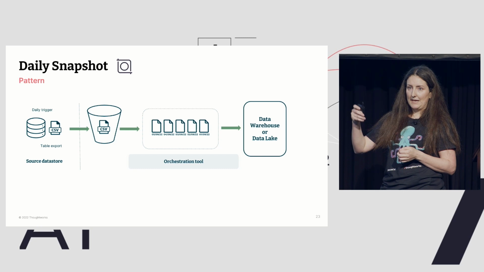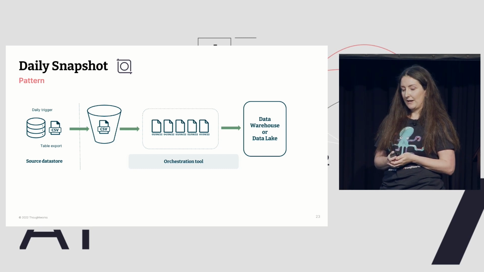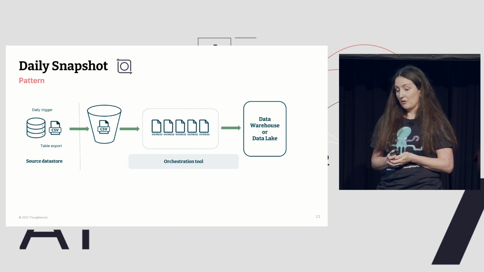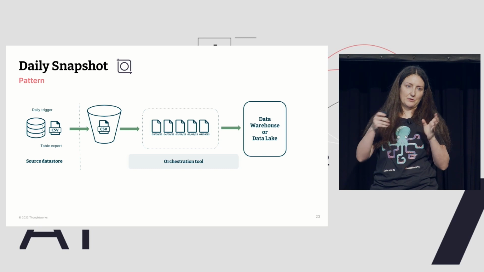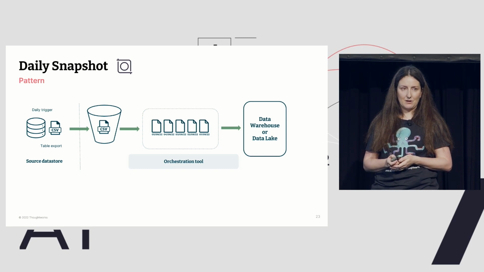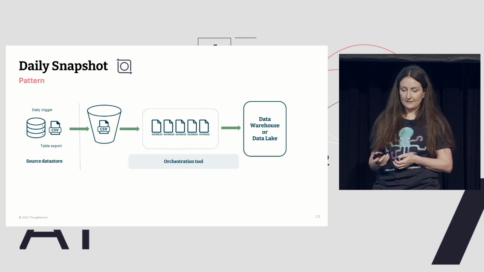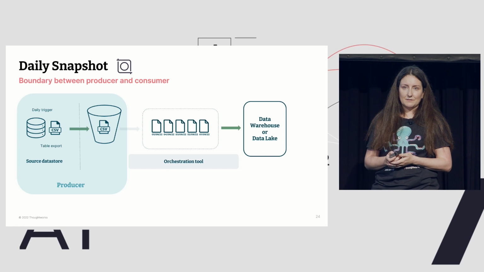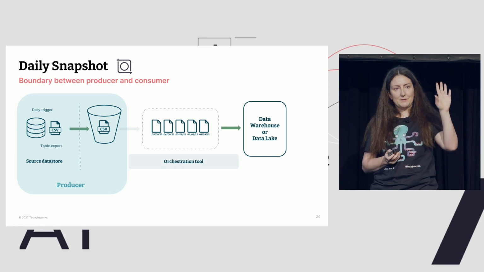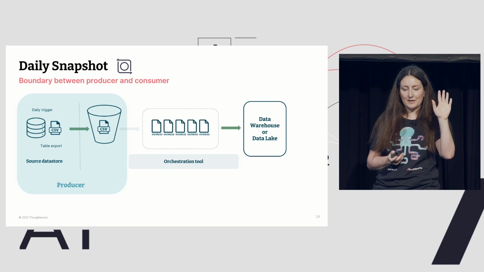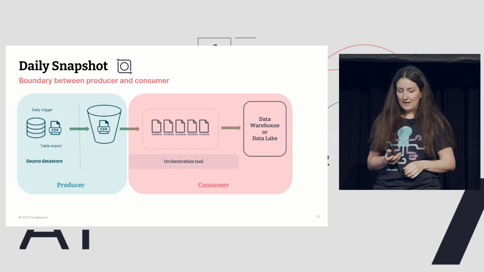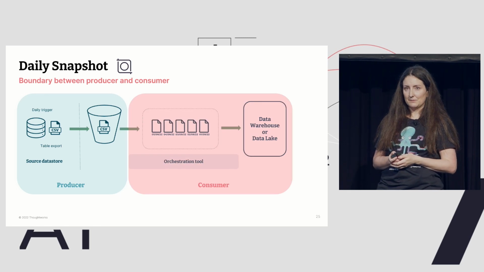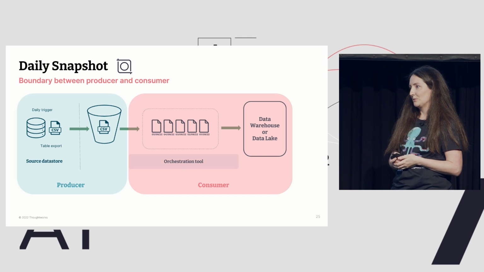So you can see here we've got dated files, and then we've got a data warehouse or a data lake all the way over on the right. And that's either ingesting the data or running queries over the data in the file system. So it's a really common pattern, particularly for analytical use cases. And we can see here, if we were to think about the producer, in this case is team A, so they would be doing this part of the work. You can imagine that they are taking that data from that source data store and then putting it in that bucket.